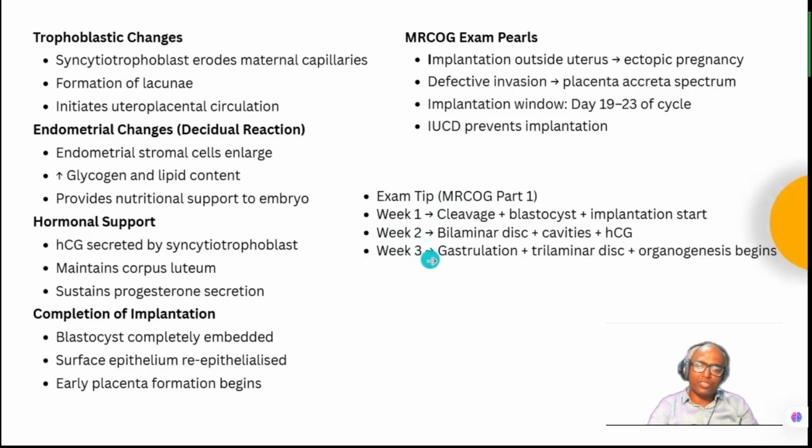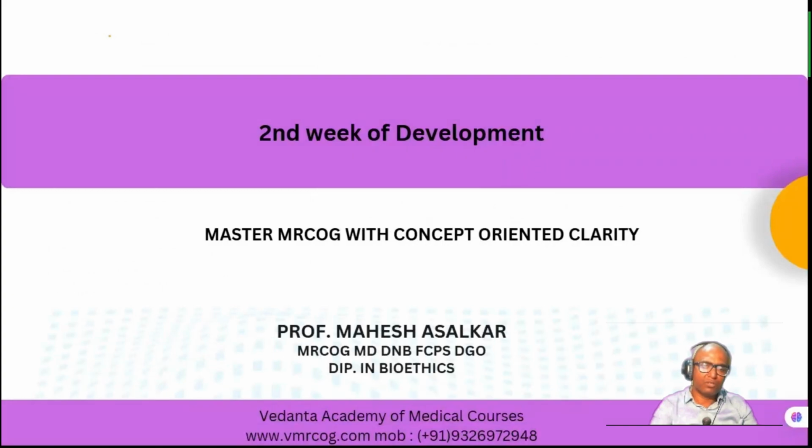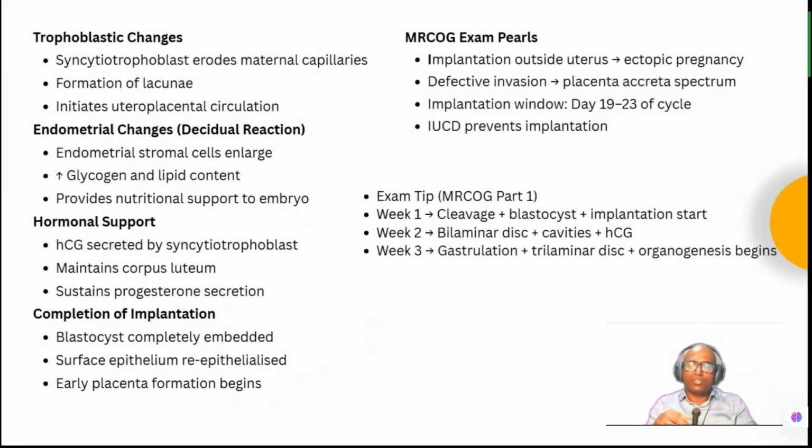There will always be a question either on gastrulation or the initial spermatogenesis or oogenesis or the blastocyst or the morula. Okay, whatever we have discussed, there will be at least 2 to 3 questions. So that finishes today's topic of implantation also.